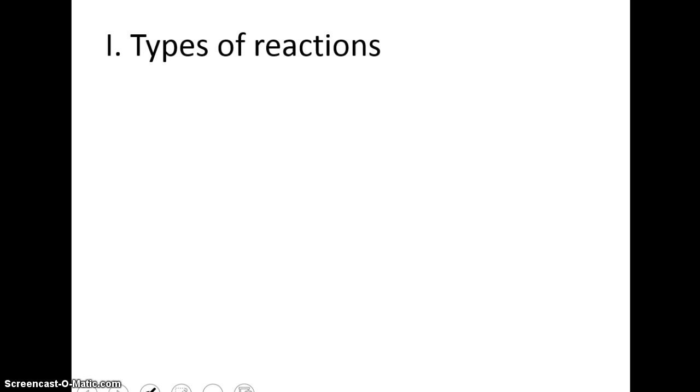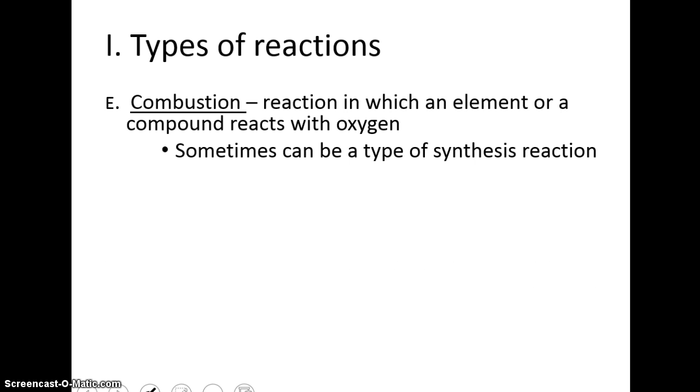So you need to be able to identify the types of reactions. Make sure you do know those. The last type of reaction is probably the easiest, I think, to identify, and that's combustion. Combustion is a reaction in which an element or compound reacts with oxygen. It sometimes can be a type of synthesis reaction.